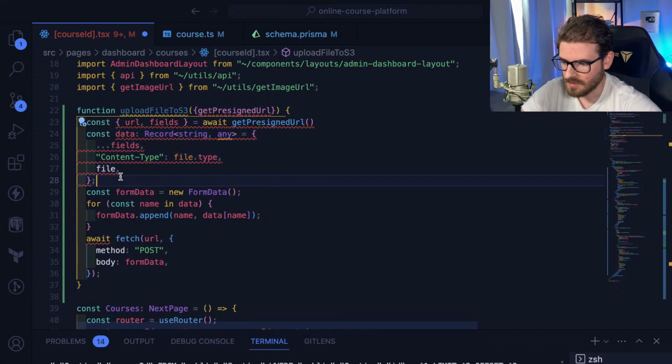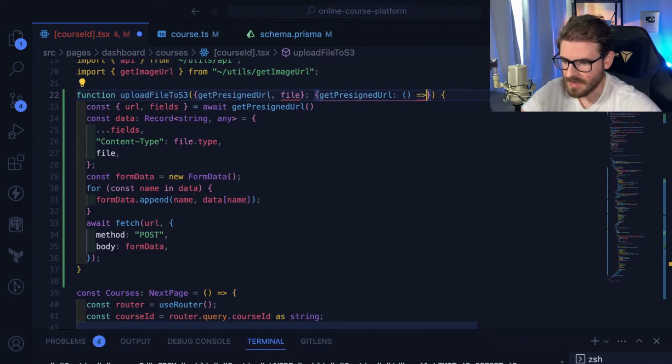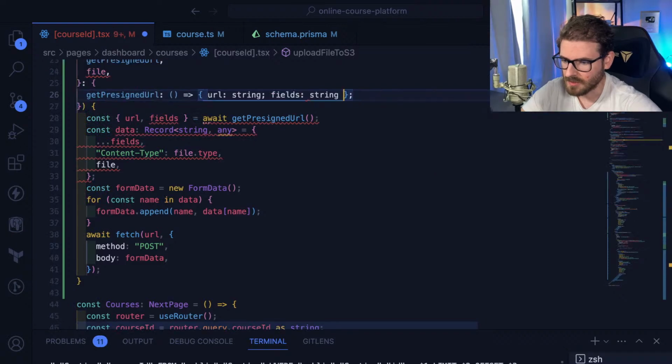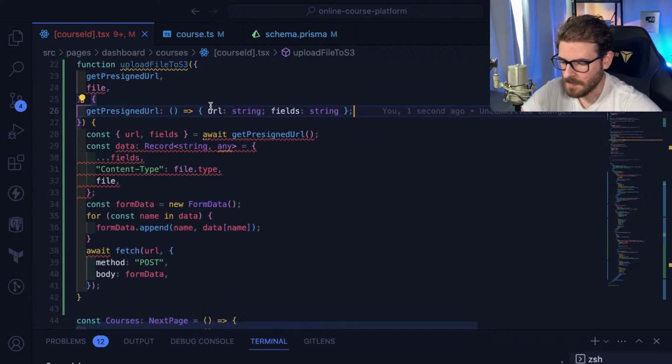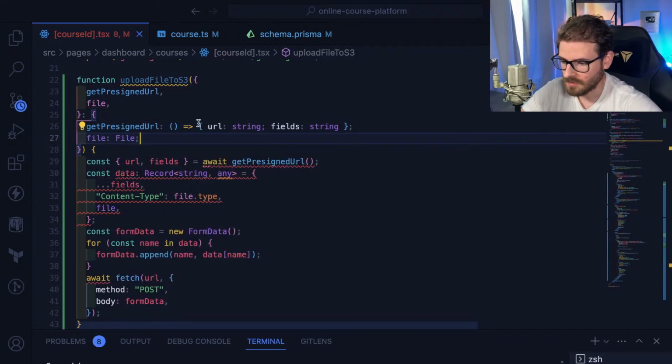Get back the data. Now file needs to be passed in, and that could be a file. Get pre-signed URL. I'll just say it's a function right now that returns URL, fields, and then file, a file.